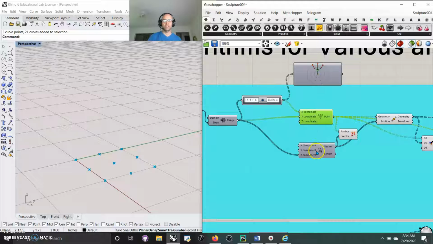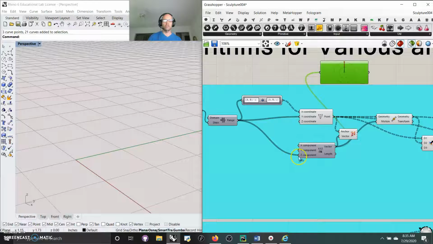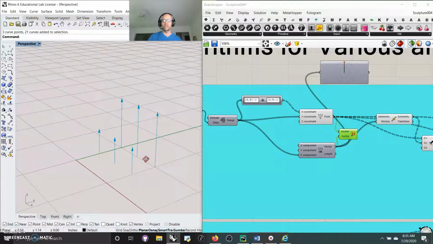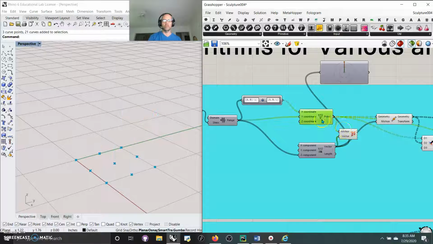That said, I bring the points in and also do the same for the vectors, which is kind of nice. You see the tree data for the vectors, which have not been grafted. Just bring in the Z, and then I visualize the vectors. I think using a visualizing vector tool is a good thing as well. So you have your points, you have your range, and you have your vectors. Now, basically, I'm going to move those in that direction, but I can see why those points are moving in that direction and ending up there.